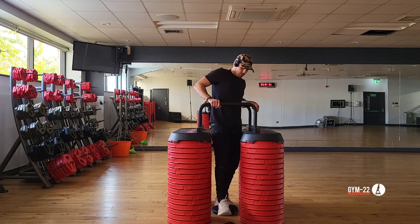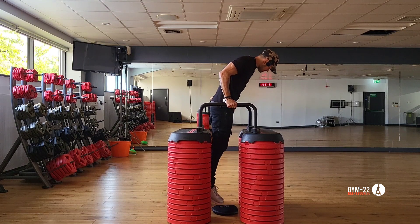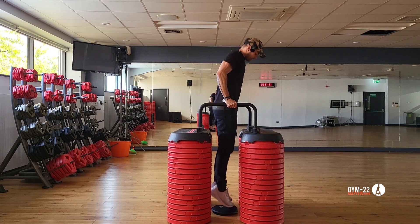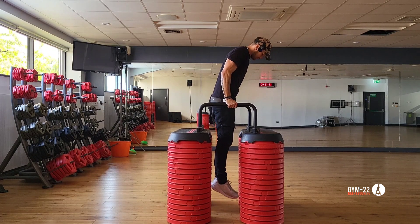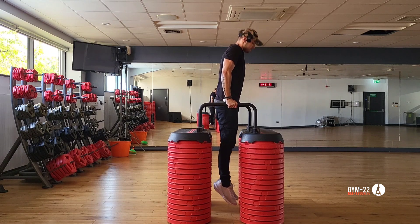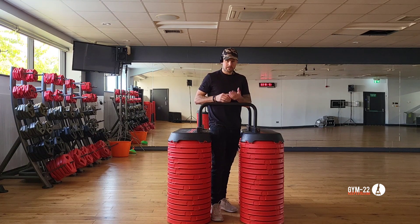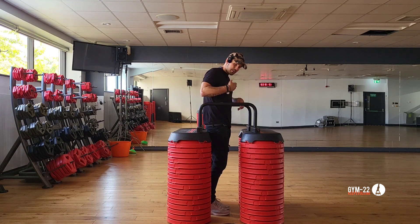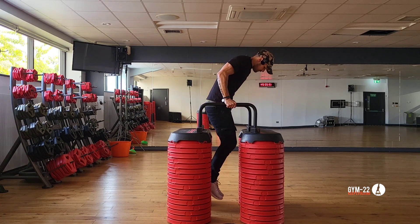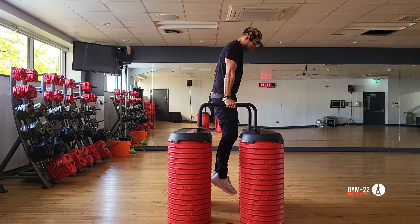Eventually you can come down with just the last sandbell remaining. Once you get almost to 90 degrees, press up from it. As you get stronger, you'll be able to come all the way down and push up. If you don't have a high enough dip bar, you might have to improvise a little — for example, by bending your knees slightly. If you want to increase your depth, bending your knees allows you to come even further down until your feet touch the ground, then push up from it.